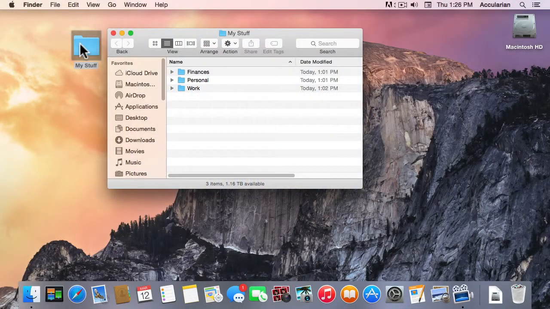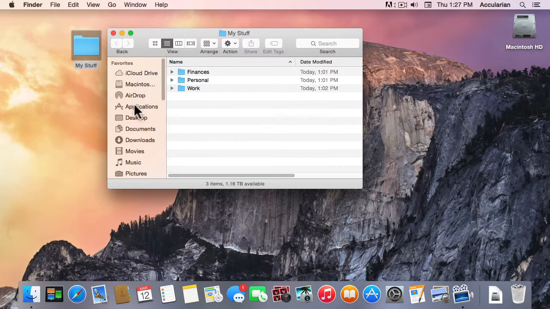Well, when you open a folder, it displays the contents of that folder in a window. And we've already talked about some of the items that exist in Windows. Let's just review that real quickly. You've got a close box, a minimize box, and a zoom box, a title bar across the top, and this is a toolbar. We'll talk about these.